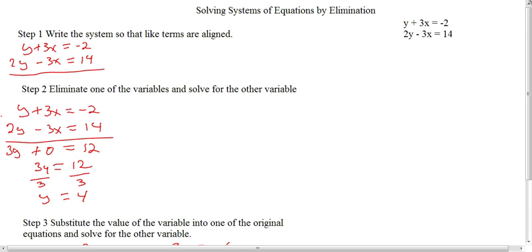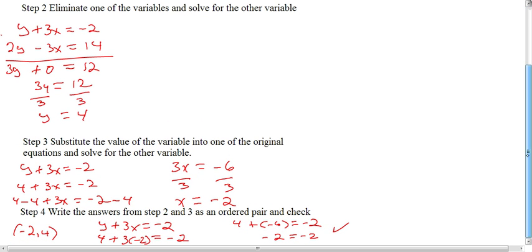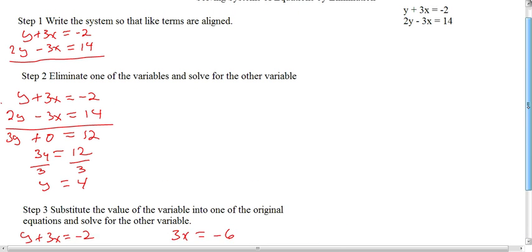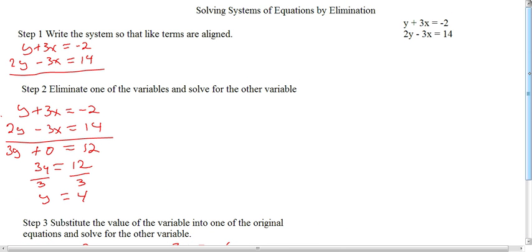And we did so by just aligning the terms up, like we were back in elementary school, and adding these things up, coming up with one value for y, then substituting that value, finding what our x is, writing it as an ordered pair and checking it. Now we call this solving a system of equations by elimination, and this particular type of elimination is called addition.